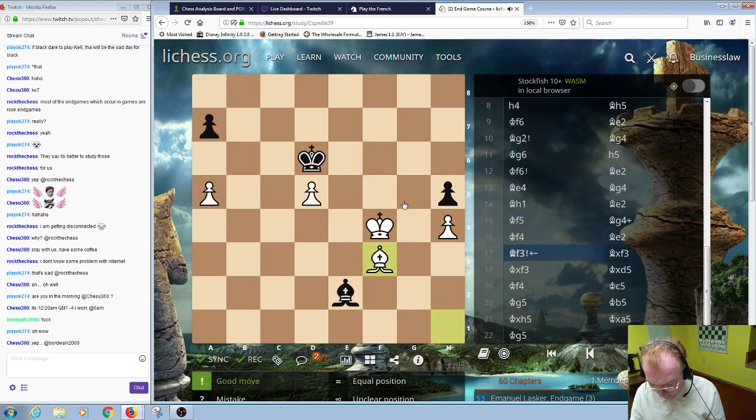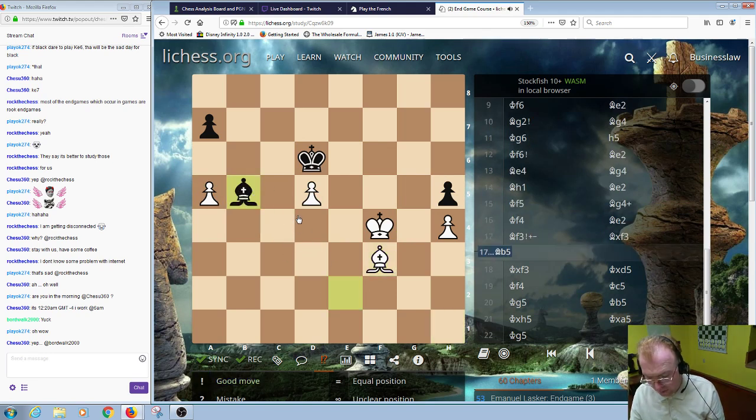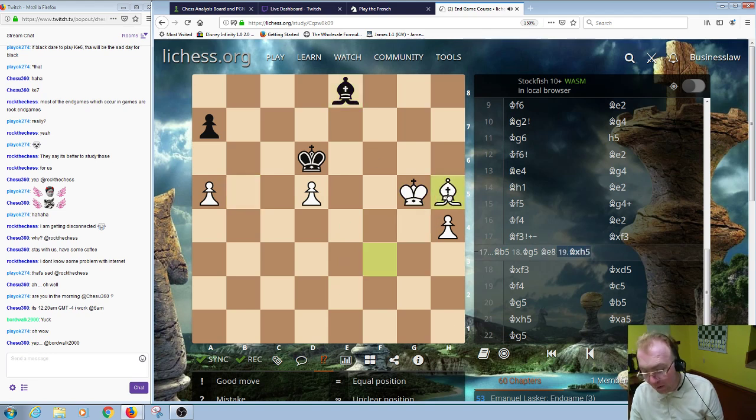So if he tried another line, there's one more line, b5, king to g5, bishop e8, bishop takes, and also the game is over at this point. Impressive, no doubt, but there's an even better one. We'll do that one tomorrow because we finished right on time.